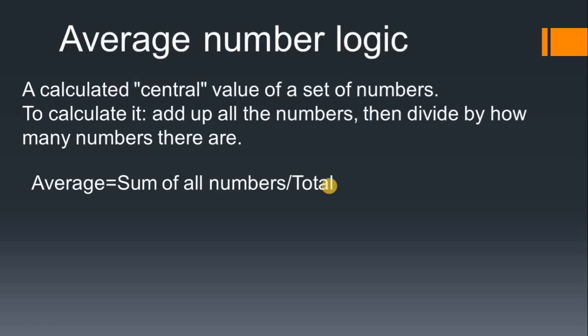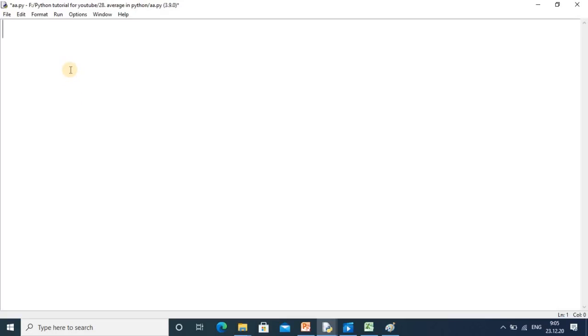Now we will go to the coding section, and there we will see how you can calculate the average of numbers. So now I am in the Python editor, and the first step is we have to define a list of values. That is the easiest procedure. For now I am taking just 3 numbers, the same number, so that you can understand easily.